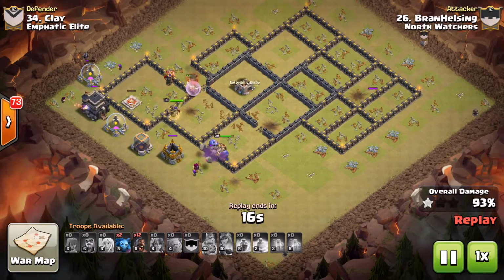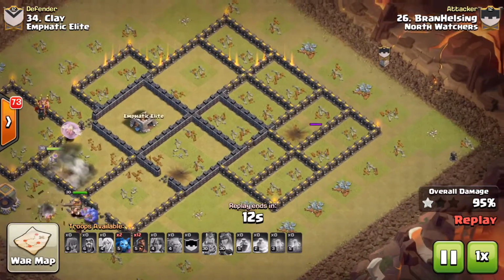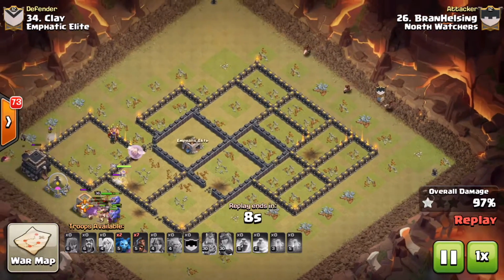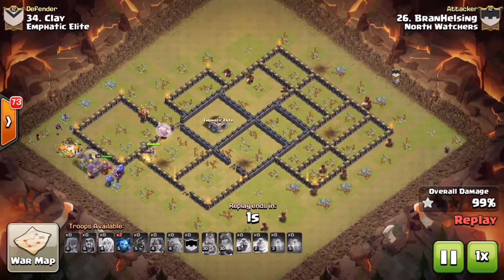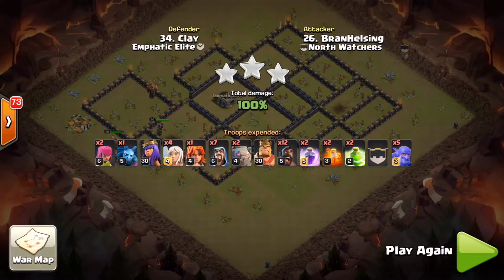I'm not going to fast forward through the cleanup because we can go ahead and look over to the 3 o'clock side of this base where the hog parade is going to come in from. 12 hogs coming in all the way to 9 o'clock. Unfortunately, drops one on a giant bomb, so that hog loses a little bit of health. But wonderful attack there to Bran.